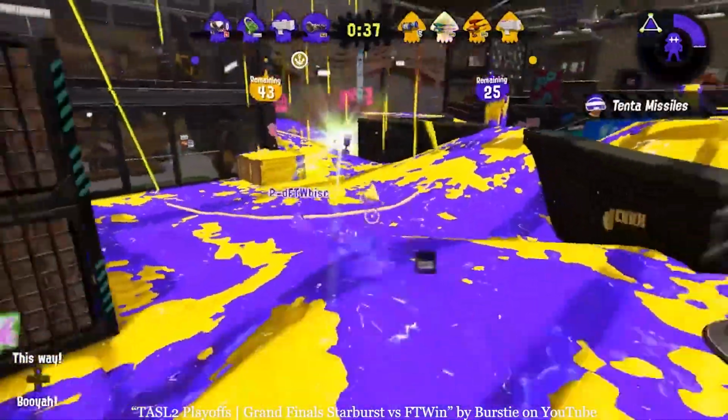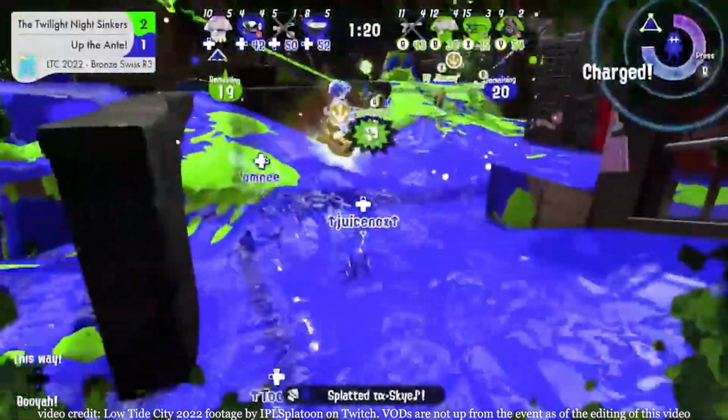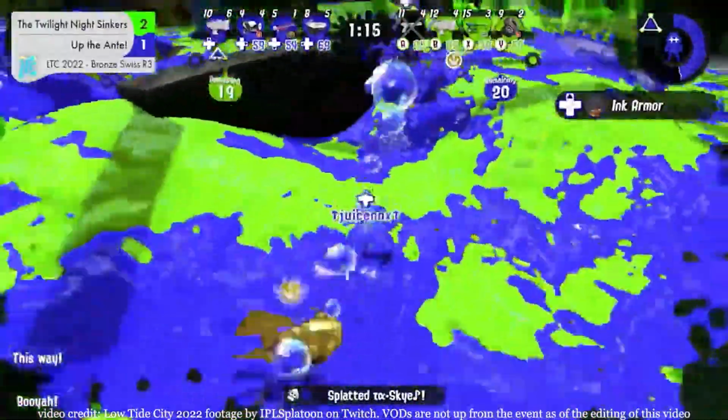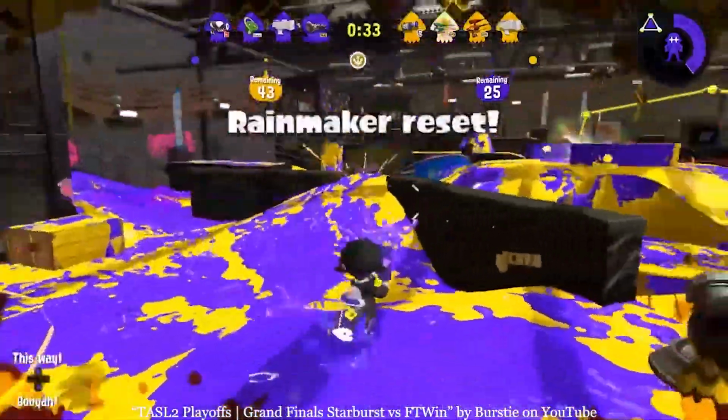Picking it up and pushing it is riskier, because if the carrier gets splatted, now the other team has a numbers advantage, and the Rainmaker is close to your base, and since they have a numbers advantage, they'll probably win the pop and get a big explosion of paint in your base. Just zone them out and let it reset.